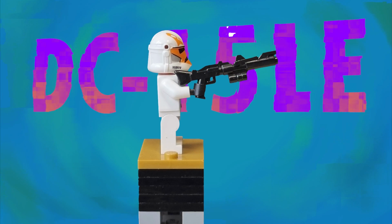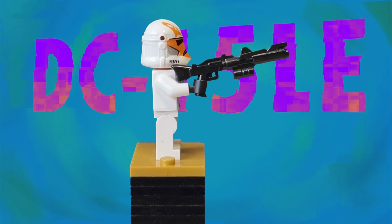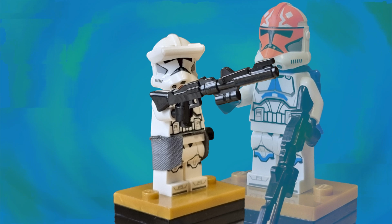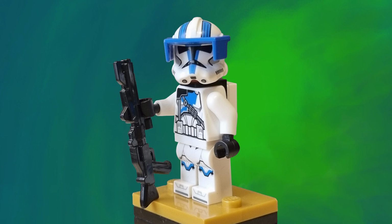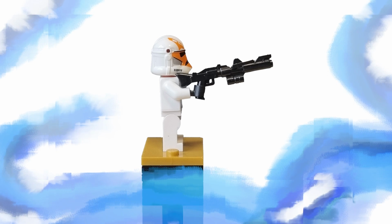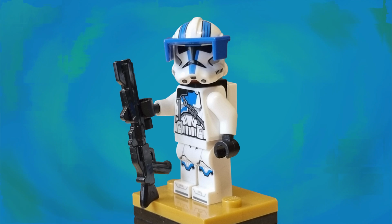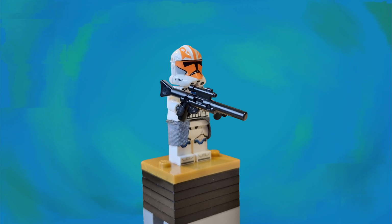These are custom printed DC-15LEs from somewhere. Honestly, I don't know, I just had them. They are quite nice and accurate looking. They are slightly shorter proportionally, but because of that they fit way better on LEGO minifigures. Though some might say they look too detailed for LEGO, and I would be inclined to agree in this instance. The official offerings are fantastic, but we are talking the ultimate versions of the way to outfit your clones here.